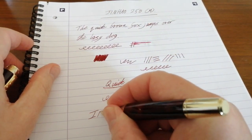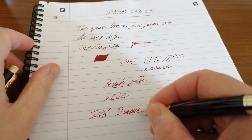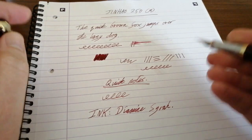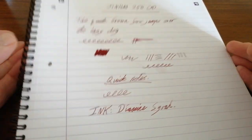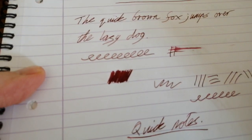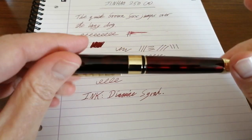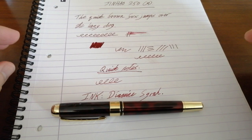The ink, if you're interested, is Diamine Syrah, which is a sort of red wine colour. It's a little bit burgundy. There is brown in it. I'd have said it's not a true sort of red wine with a red blue tinge. So very, very nice pen.